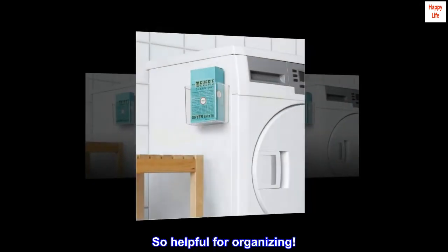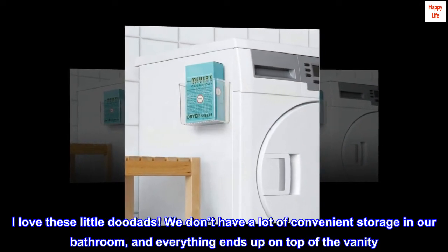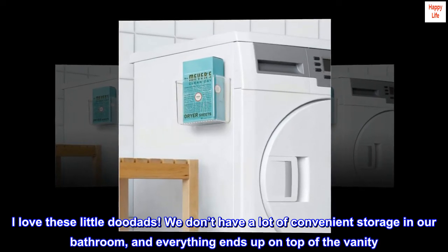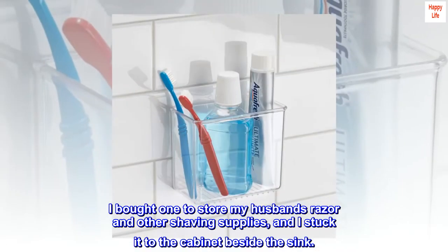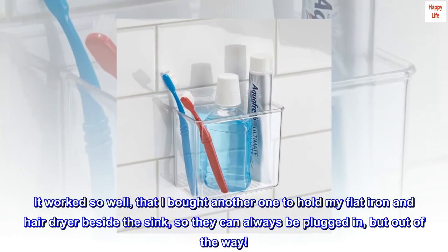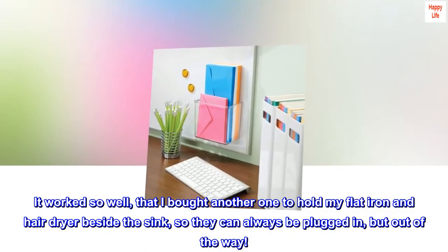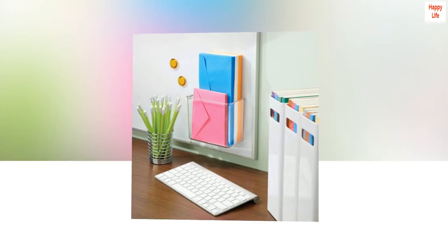So helpful for organizing. I love these little doodads. We don't have a lot of convenient storage in our bathroom, and everything ends up on top of the vanity. I bought one to store my husband's razor and other shaving supplies, and I stuck it to the cabinet beside the sink. It worked so well that I bought another one to hold my flat iron and hair dryer beside the sink, so they can always be plugged in, but out of the way. So easy and durable.